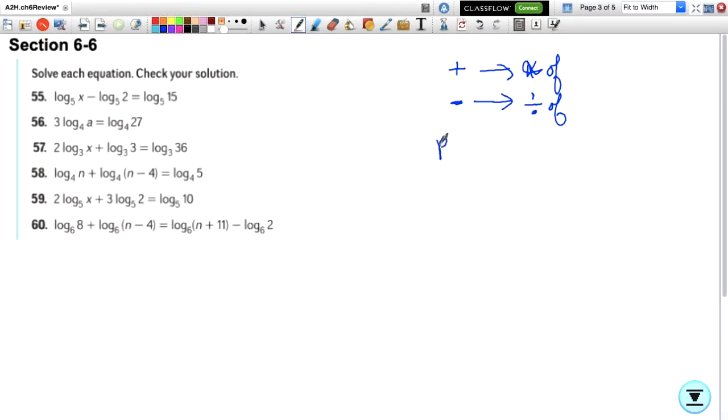The last one that we have is the power rule. And that lets you know that if you have some sort of exponent up here, you can bring it out front and write it as a coefficient, and vice versa. If you have a number here, you can rewrite it as an exponent on your of piece, and that's our power property. So these are our 3 log properties that you would use to simplify and then solve.